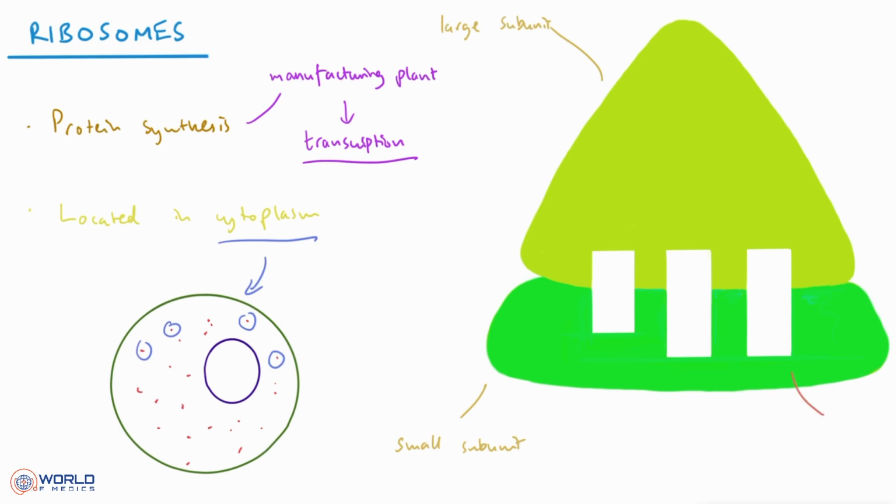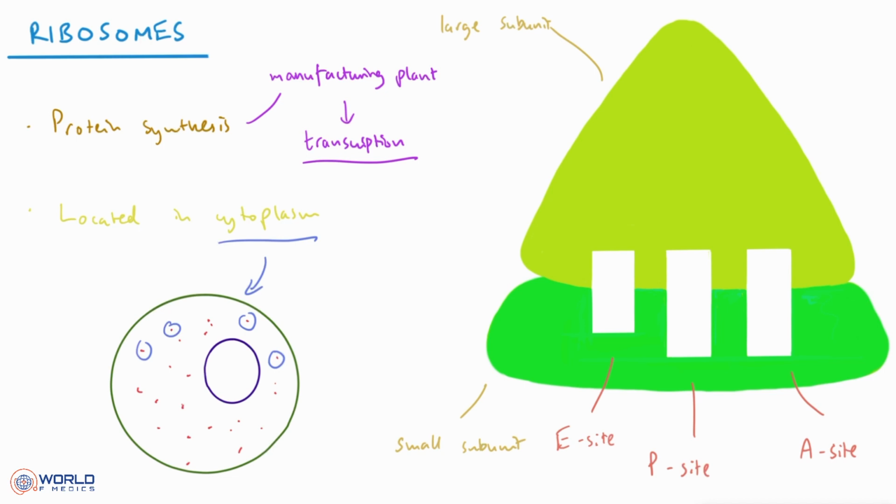On the right hand side we've got what we'll call the A site, which is also known as the aminoacyl tRNA site. In the middle we've got the P site, also called the peptidyl tRNA site, and on the left we've got the E site, also known as the exit site. And as we mentioned, all of these sites are very important in the process of transcription, in the process of producing proteins itself. Now back to our subunits.